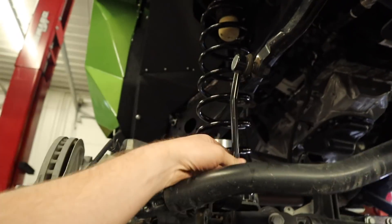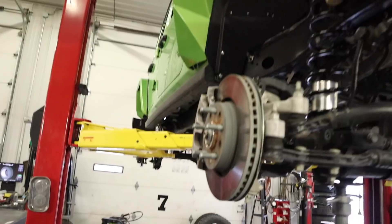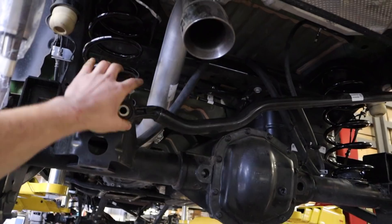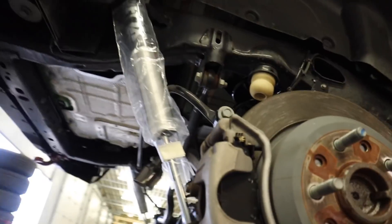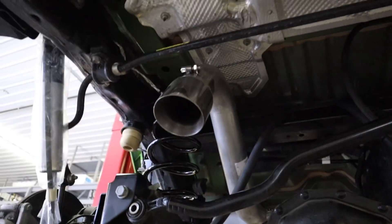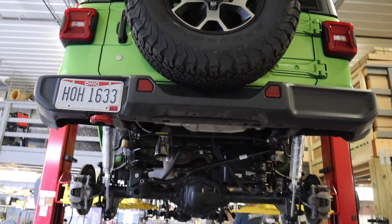We zipped the front apart real quick — rings are already going in, rear sway bars are attached to the front. Everything's pretty straightforward, it's just done. You're going to bolt it back together and the front lift is done. One thing you leave on these Jeeps is the track bars disconnected — when you get on the ground and the suspension settles, the track bars line back up again. In the front you may have to steer the wheel to get it to go back in. The rear looks good especially with the Fox shocks installed. The Flow Pro Axle Dump is looking sick on this Jeep — it pretty much removes the whole muffler, so you get better ground clearance and it cleans up the rear a lot.